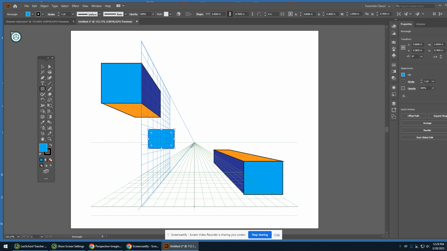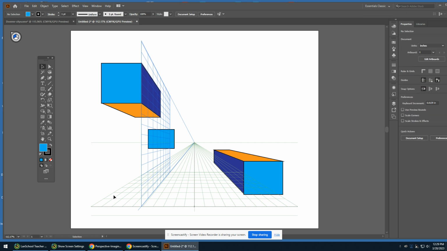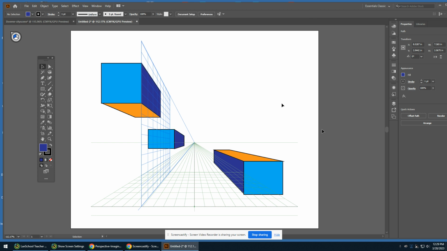Okay, we now need the side that recedes to our vanishing point. Let's go back to the perspective grid tool. Let's go back to your mini cube, click on the left grid. All right, click away to deselect your previous rectangle or square. I'm going to get my color that I'm using for all the receding edges. I'm going to start here at the top, pull back, and down to the bottom. All right, and there's my cube on the horizon line. I can only see the front flat face and the one receding plane.